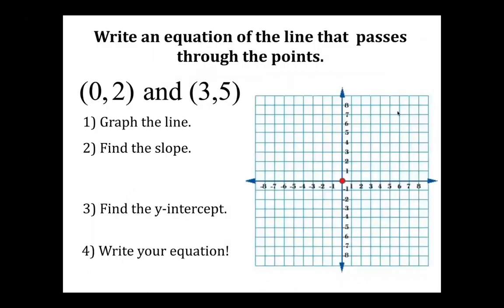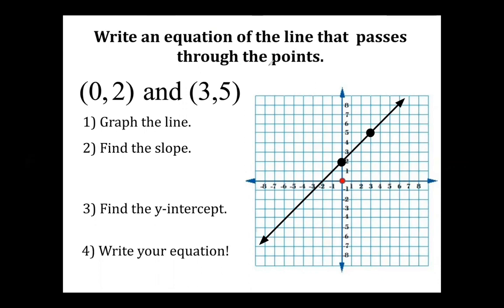Okay, let's go ahead and look at a situation like this. We're going to write an equation of the line that passes through the following points 0, 2, and 3, 5. Now recall that you really only need a minimum of 2 points to graph a linear equation. So since we've been using a graph for our previous examples to write an equation in slope-intercept form, we can go ahead and first graph these 2 points. So I'll graph 0, 2 right there, then 3, 5, and then draw a line through them so that we can get a better visualization of our line.